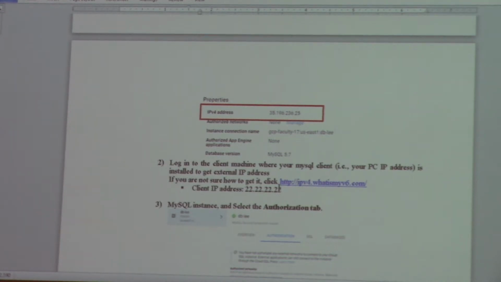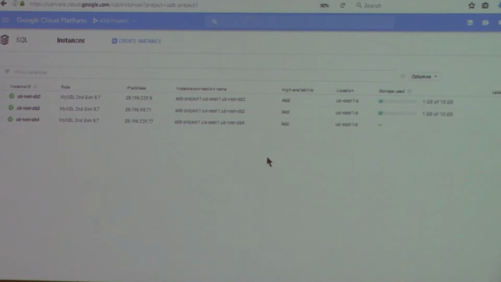You need to copy this URL and open a new tab in your browser. You can see that my instance is created now. It takes a while.